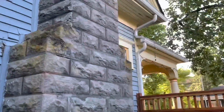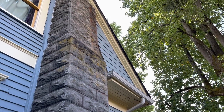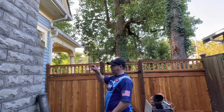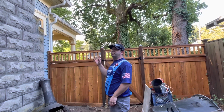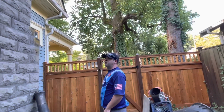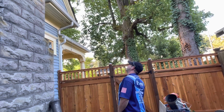Right here we've got a chimney. If you look at this chimney, there's a lot of moss growth on here. Now what we're out here to do today is a soft wash. So when you see things like that, sometimes customers don't completely understand the scope of work, and you want to make sure that you communicate that with them. If we do anything with this, it would be additional today, because this is going to require pressure washing. Our soft wash process, of course, is a gentle process where we squirt the solution on and then rinse it off. It cleans all the surface debris and organic material. Something like this, where you've got growth, is outside of that scope of house soft washing. So this is something that we'll talk to the customer about today.